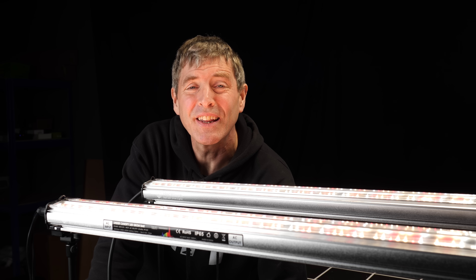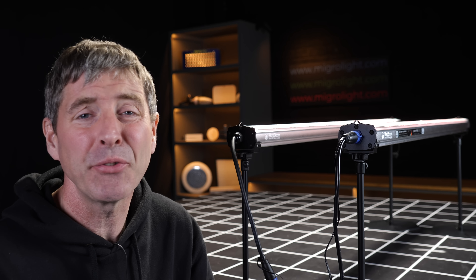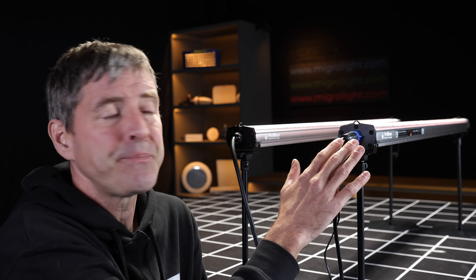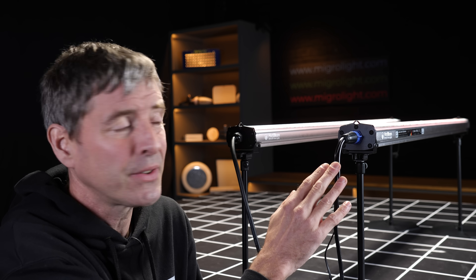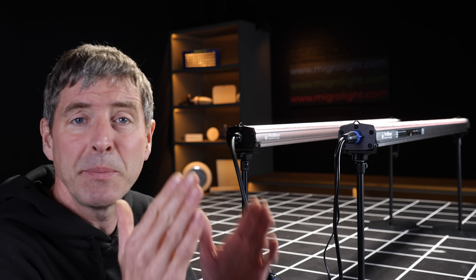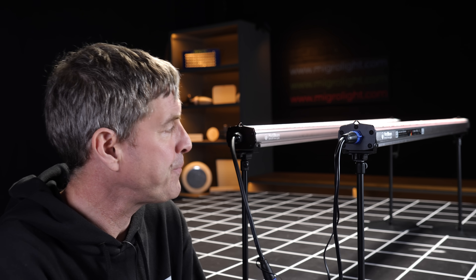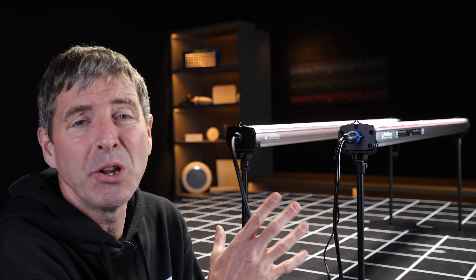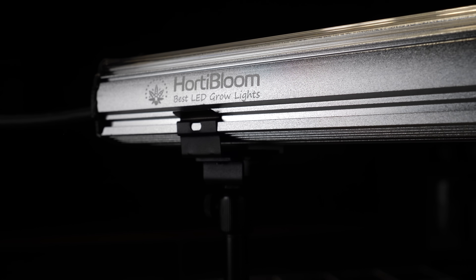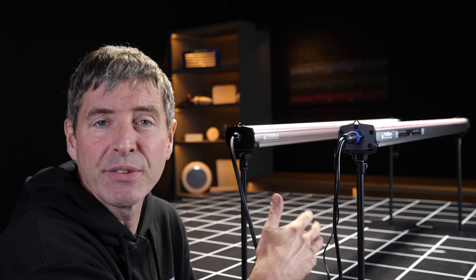So you're getting a proportionate increase in the quality and therefore the value of your harvest. In terms of the specs of the Subflux 120, it's got everything you want. It comes in just under four feet long, so it'll fit into a four-foot grow area. You get two units in the pack, 240 watts total. They can be daisy linked together with about a foot and a half — 50 centimetre — daisy chain cable. It comes with a dimmer, which is also daisy chainable, so dim one, you dim them all. Stands are included, nice and solid and adjustable, going from about one foot to about two feet high — around 30 to 60 centimetres.